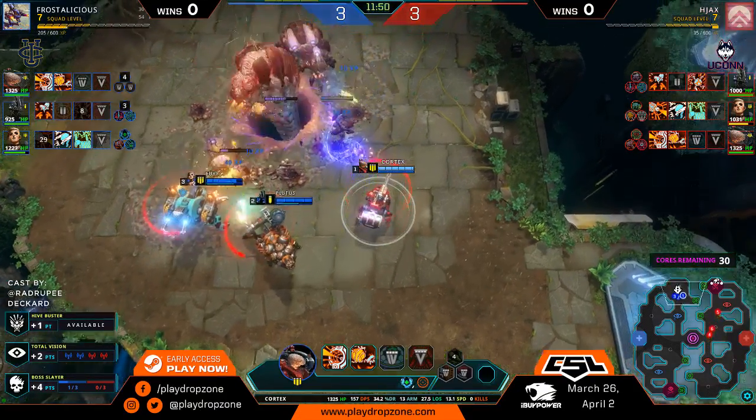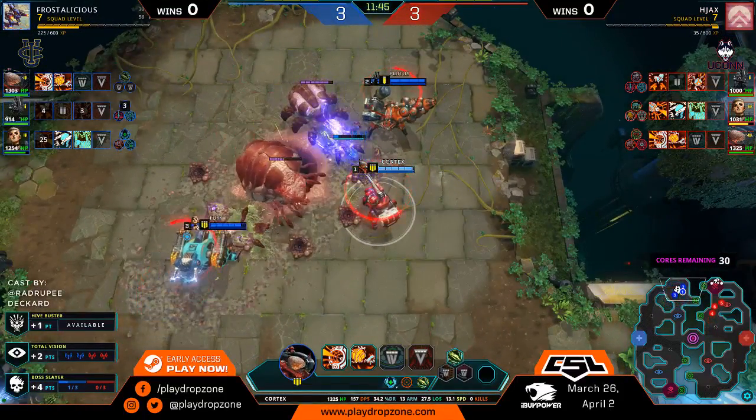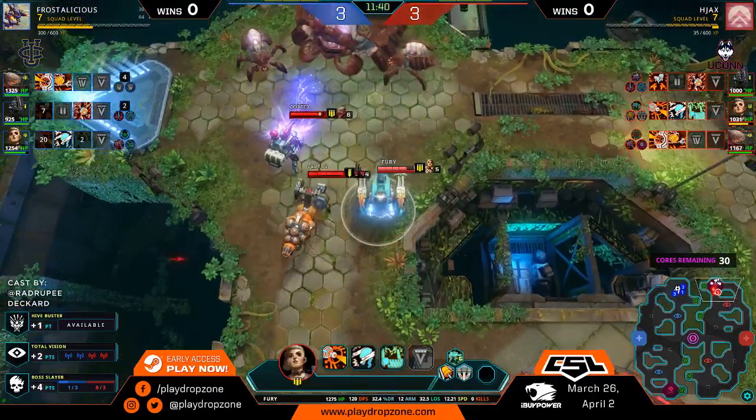But now we just see that level 2 hive coming online. Frostalicious is going to keep the farm going. And H-Jax, I guess, just feels there isn't anything on the field right now. He is going to go for that boss.